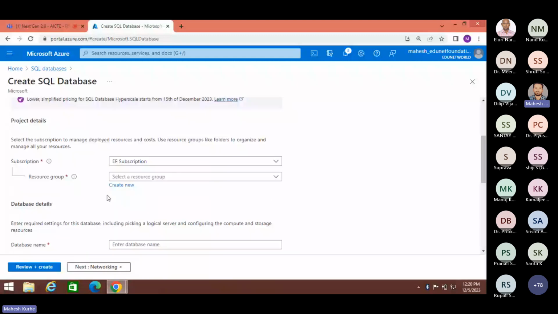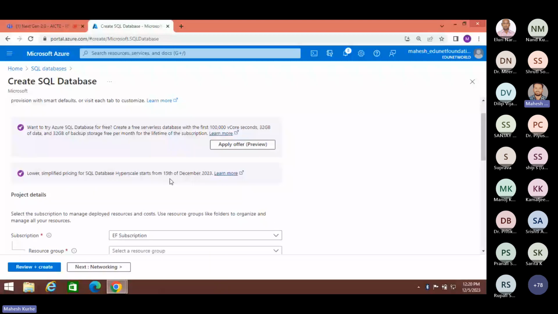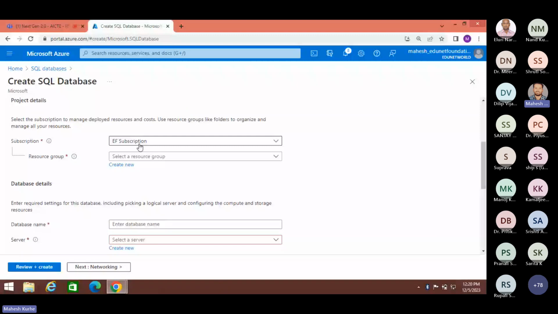Let us see. The first requirement it asks is under which subscription you want to keep this SQL database. I am under one subscription only, so by default it will get selected. There can be a case where I have multiple subscriptions and want to choose one of them, that can also be one case.